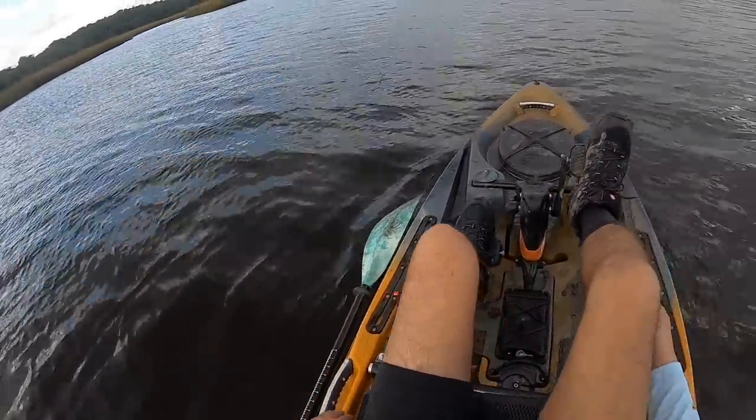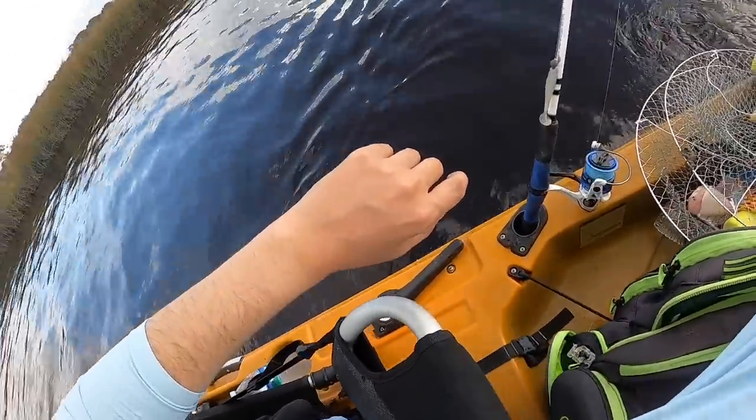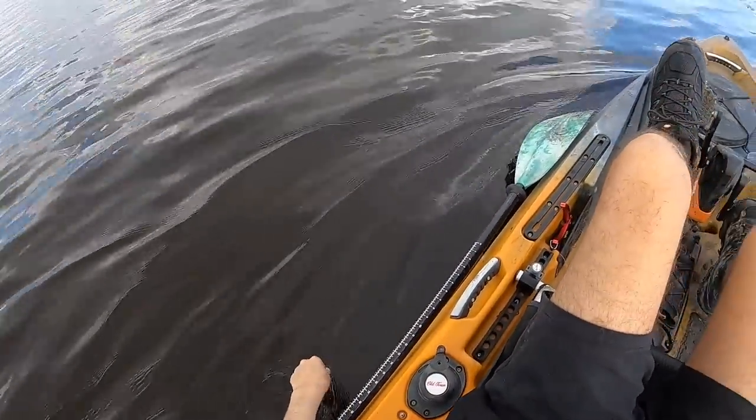I don't wanna go in the main current. Maybe that's where the crabs are. Maybe that's why that guy's doing that. But we'll just drop this one kind of in the same line. Then while these are floating around, we'll get to fishing. Dude, I'm just covered in mud.